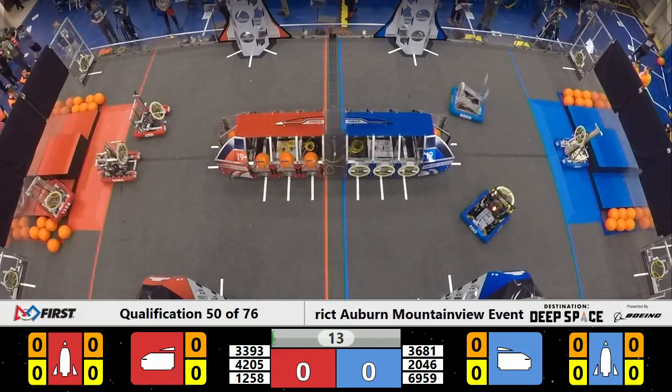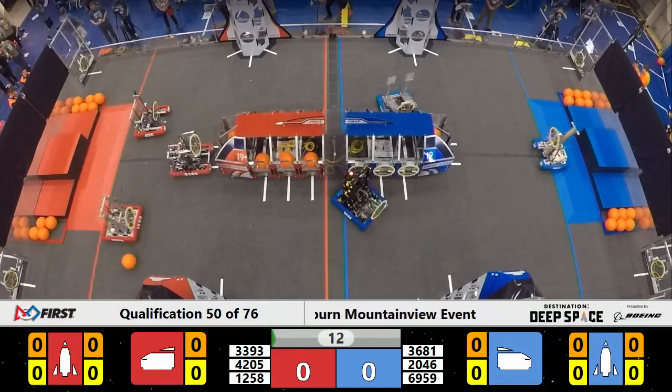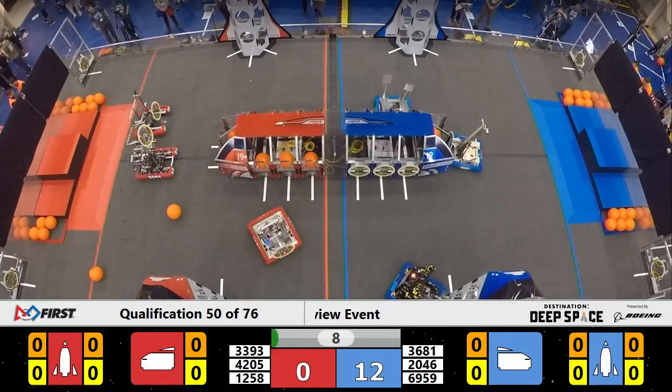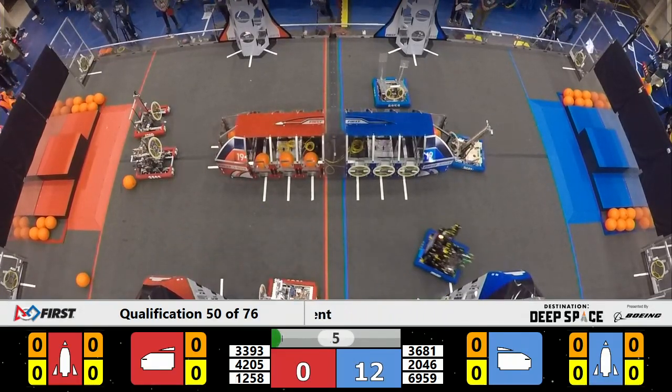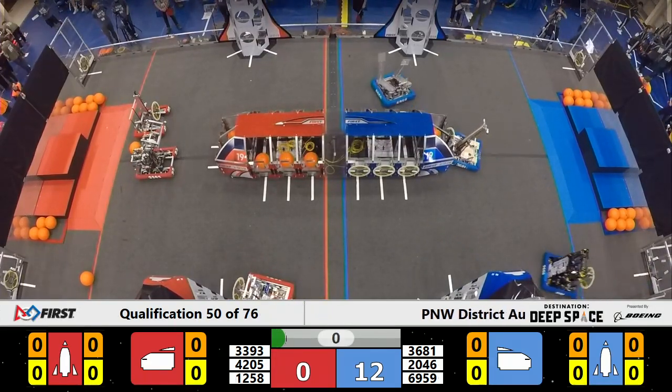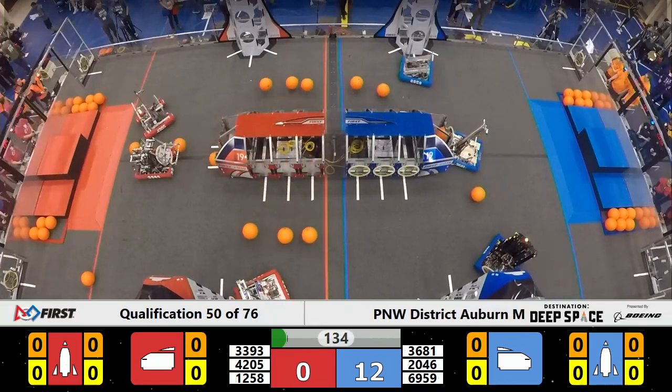There comes another robot — two of them flying off the second level to see if we make any other points, and autonomous here. Blue Alliance going in for a hatch cover on the spaceship, and Red Alliance looking like they might get one in — nope, didn't happen in time.